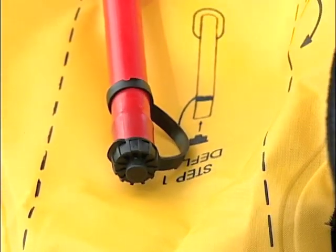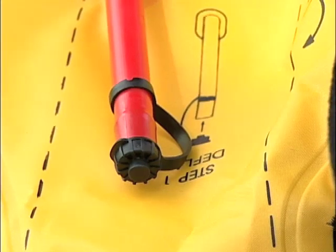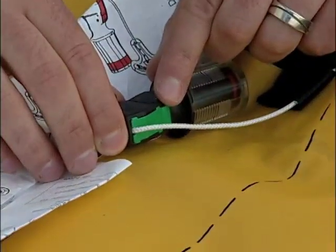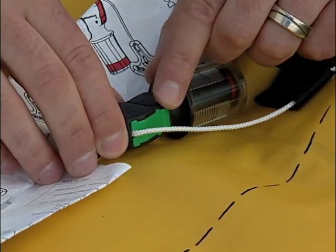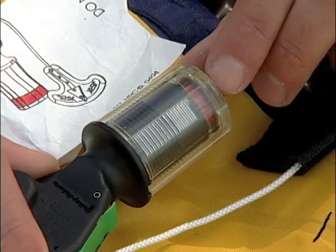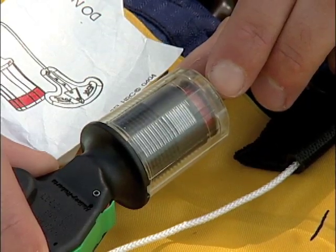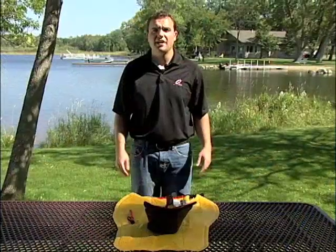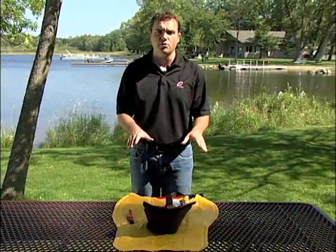With all the air out of the chamber, I can now rearm the mechanism. Because this life jacket was inflated automatically, you still have the green indicator clip present on the mechanism. This is because the jerk-to-inflate handle was not pulled to inflate the life jacket. But we see that the mechanism does have a red indicator here in the clear cap. This should tell you that this life jacket is not ready to be used. I can now repack the life jacket so it will be ready to wear.